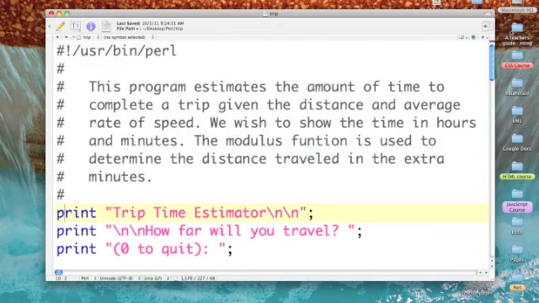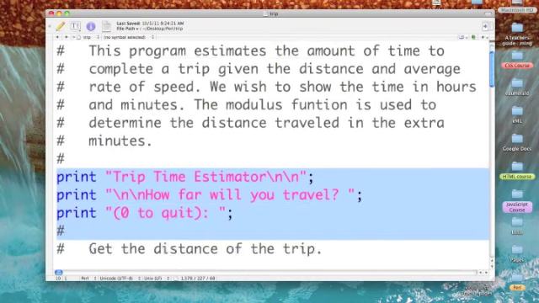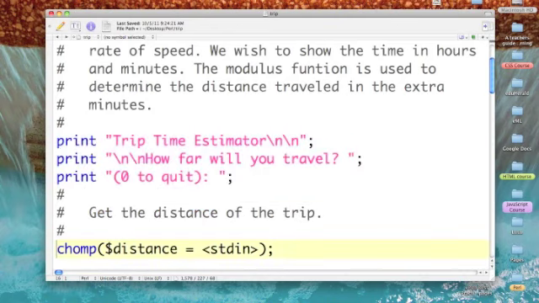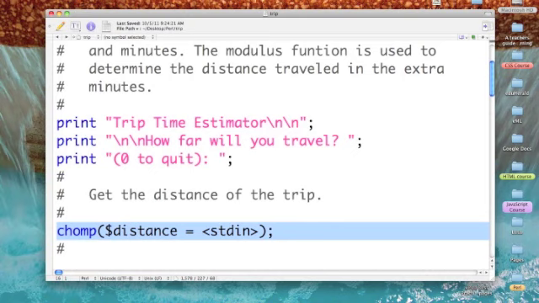So, we come down and we simply display the name of the program and the first prompt. How far will you travel? 0 to quit. I then use the chomp function to get my input.